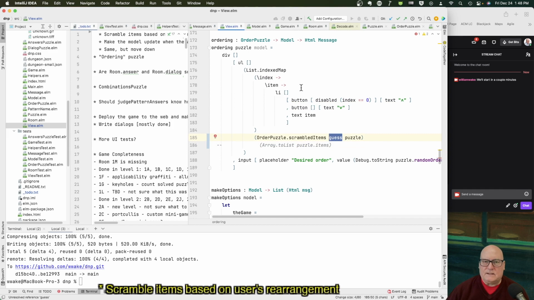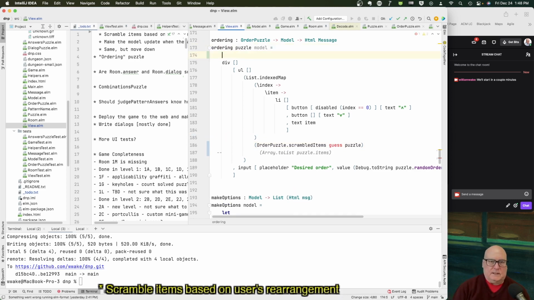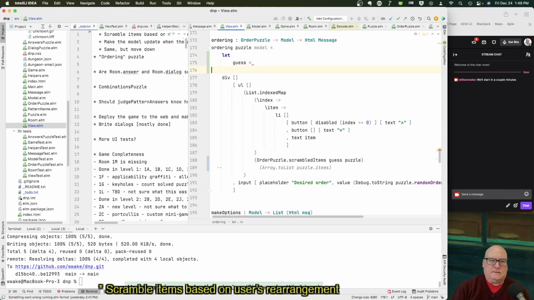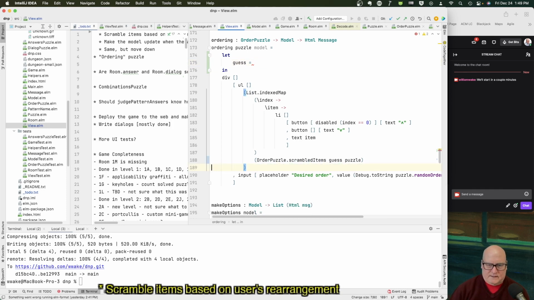Well, the guess doesn't change. So let's do a let. Guess equals something in this stuff. Okay, well, the guess, I'm going to take this out.